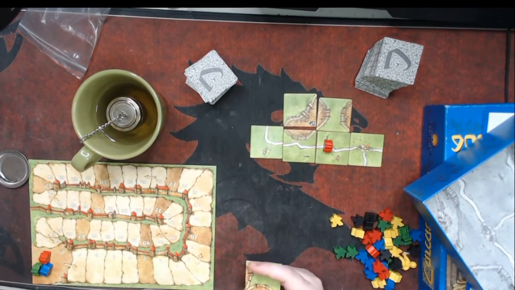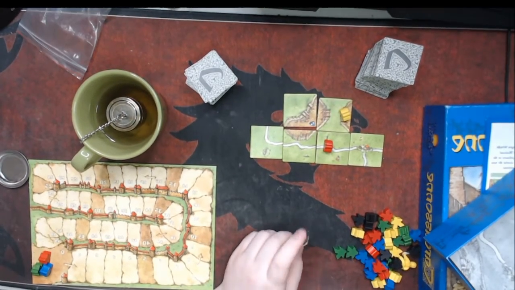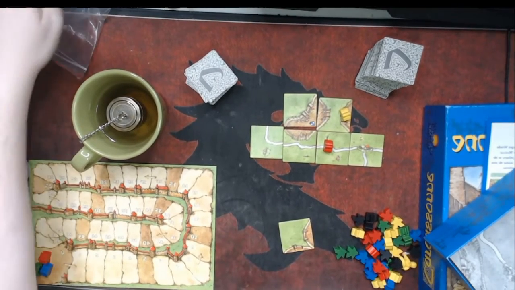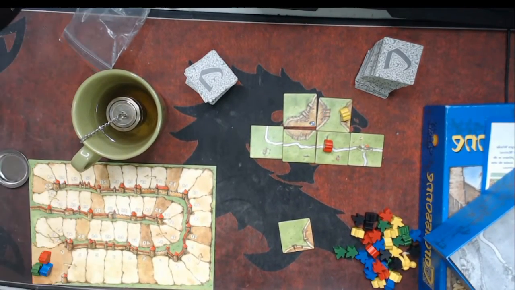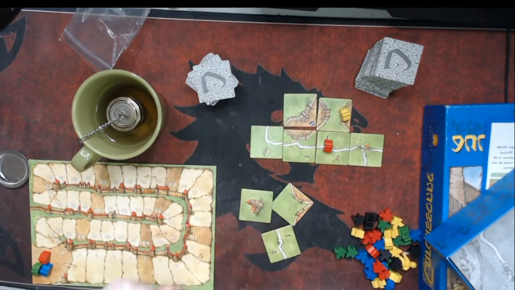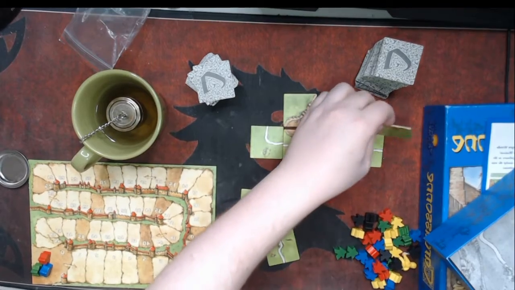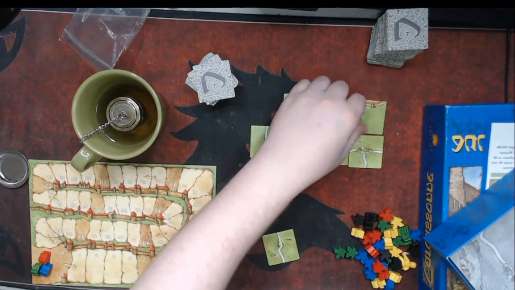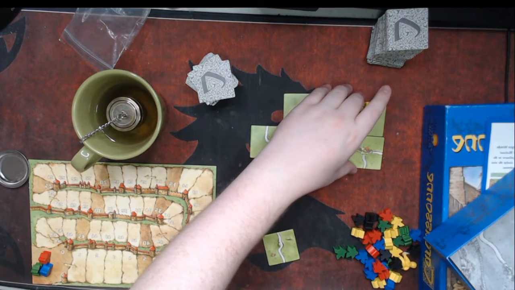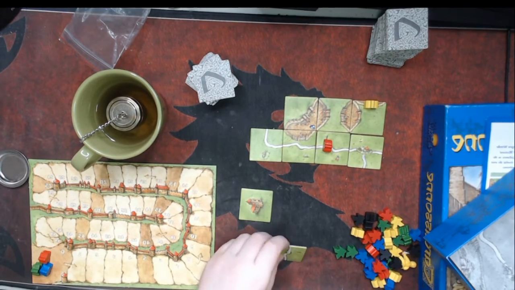When deploying a follower, you must choose one of 4 options, depending on what space is available on the tile you just placed. You may only deploy 1 follower per turn, and it must come from your supply. You may deploy a follower in any of these 4 options. Knights are placed upright in a city segment. They earn 2 points if the city is completed, or 1 point per segment of it at the end.